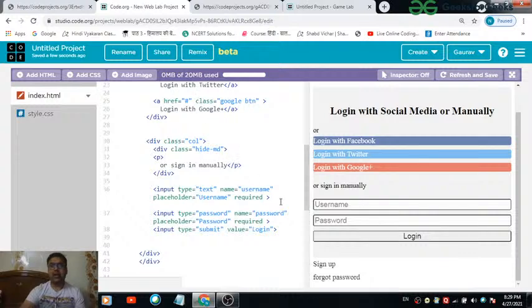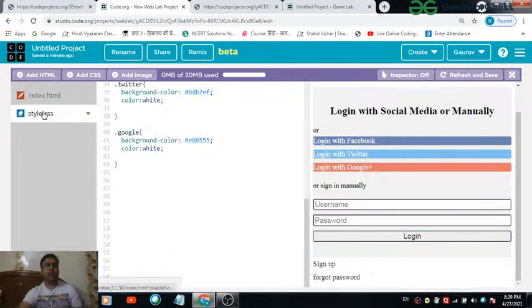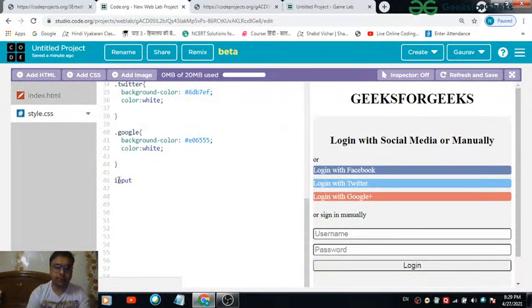But before that, we need to customize the appearance of this login button. Now, how can we access this login button? See, the type of this button is submit, and we have made use of this input tag for getting this button over here on the stage area. So what we can do, we can access the button using this input keyword, and let's define this type named submit over here, and then we can put these curly brackets.